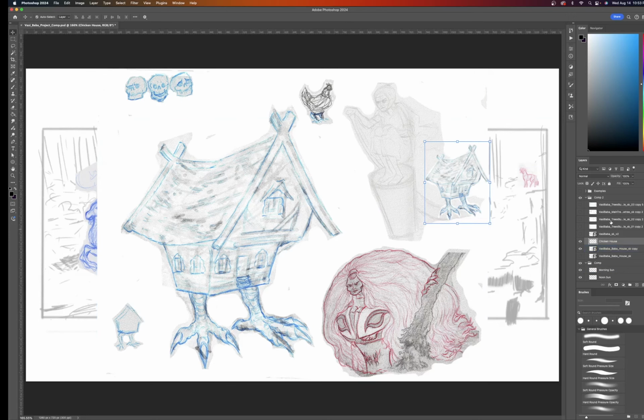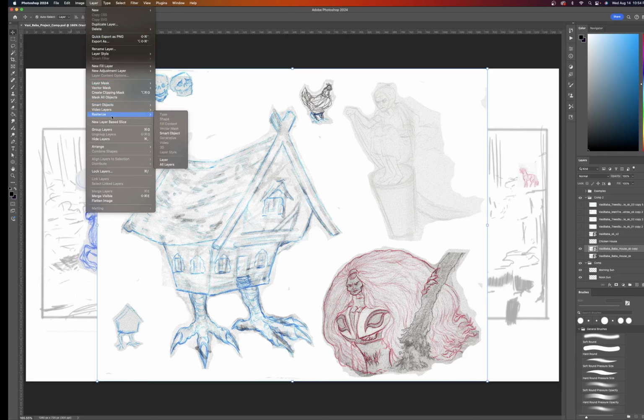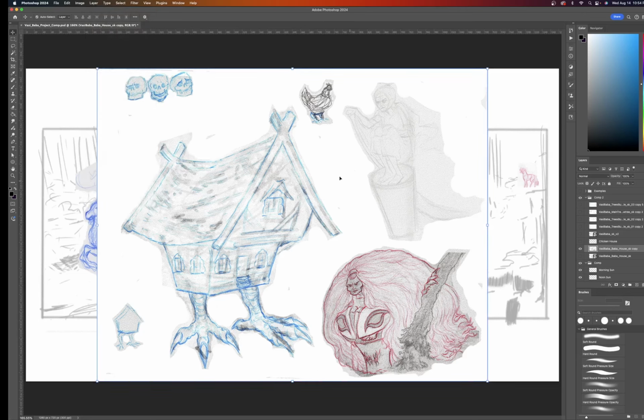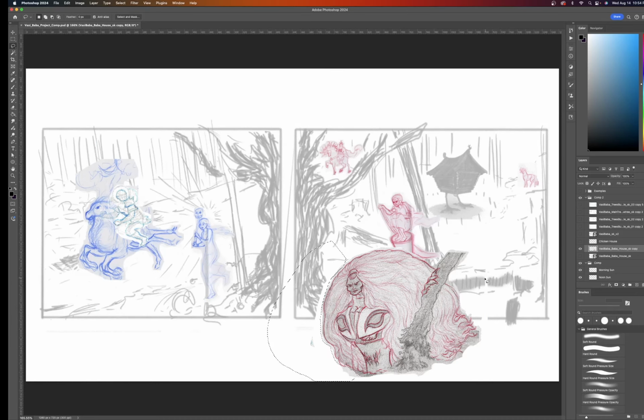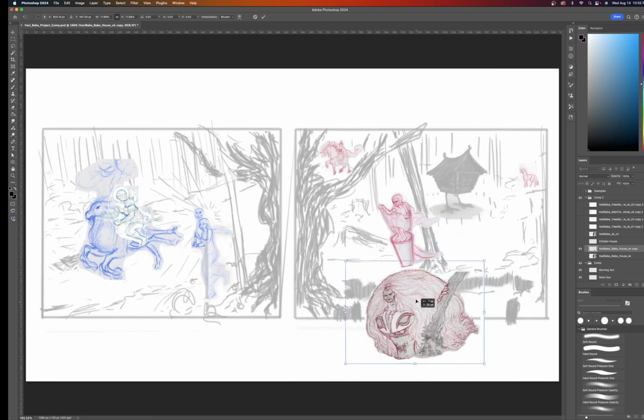Next up, Baba Yaga. Let's turn that off so that we can work more on it. Well, first, rasterize. Yup. And then lasso tool, swooshy swoosh. Right. Okay. We just want to see what it looks like. Okay. Command T. Oh, got a little bit up here. Delete that. Command D, deselect. Command T. And we adjust somewhere around that.